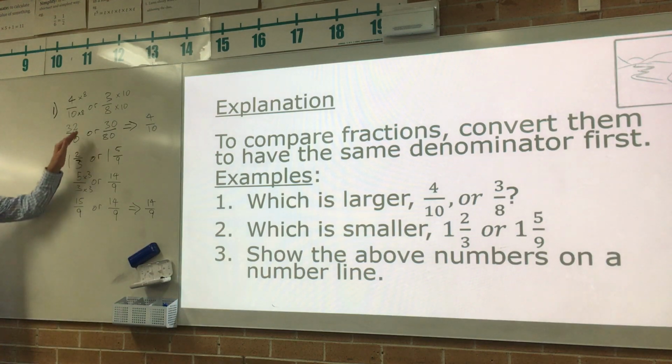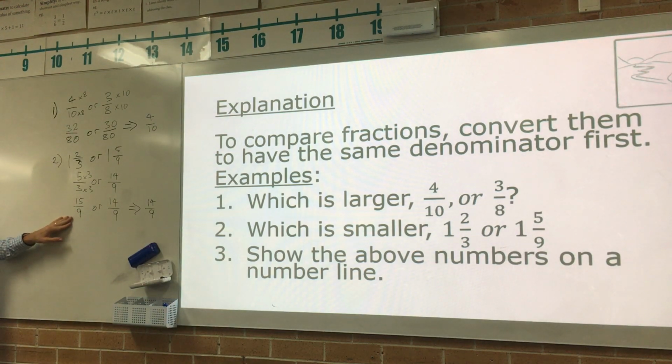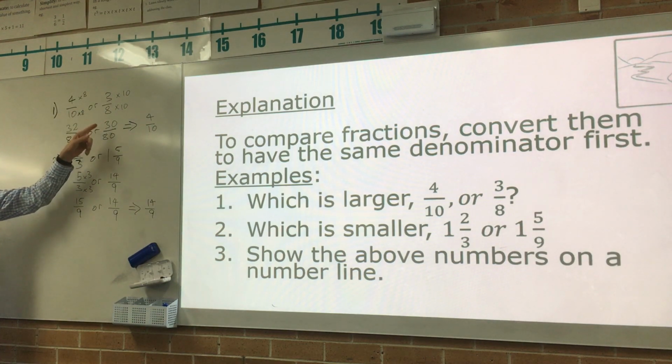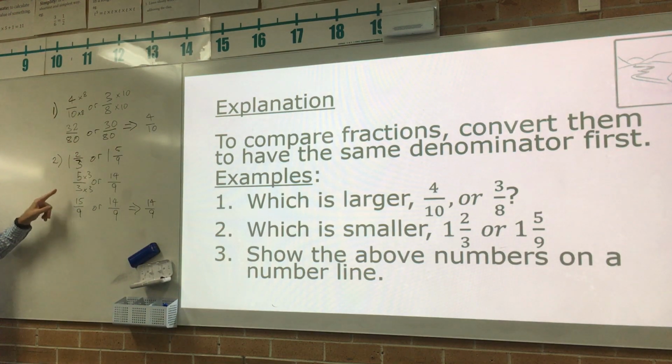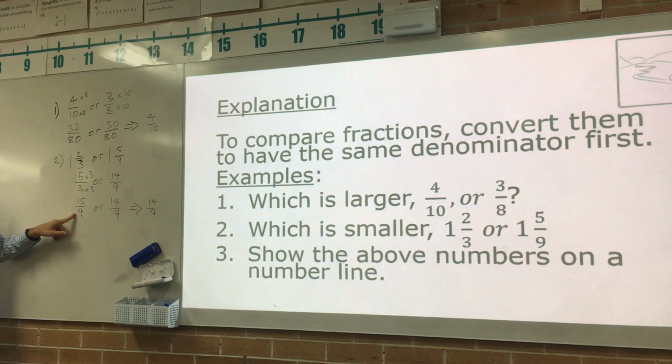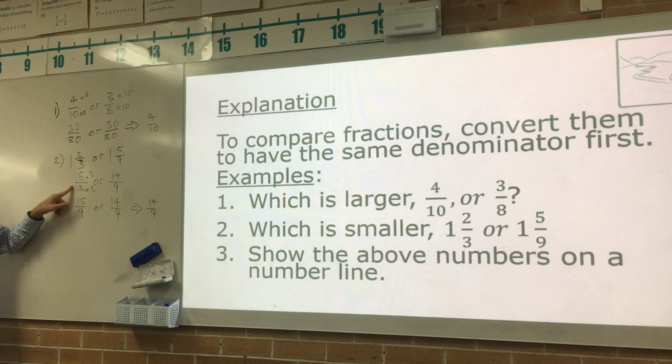Year 7, with this I've just shown you the two methods you could use. One is just to multiply the two base numbers, the two denominators together, and make sure you have equivalent fractions. The second method is find the lowest common denominator, or lowest common multiple, which in this case is 9. So you don't need to do anything here. All you need to do is find the equivalent fraction over 9 for 5 over 3.